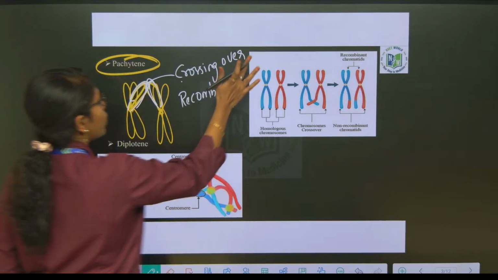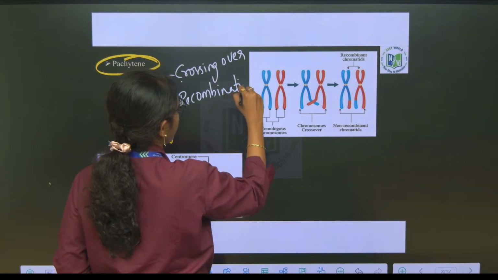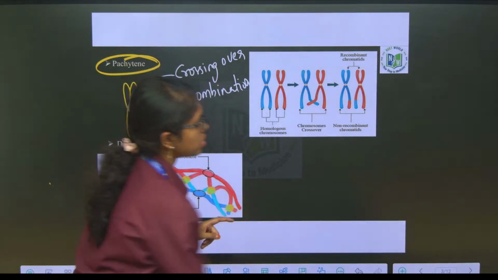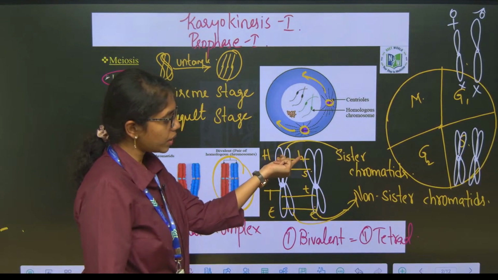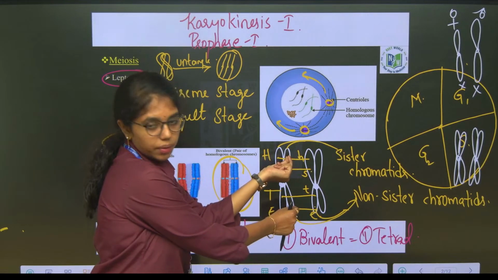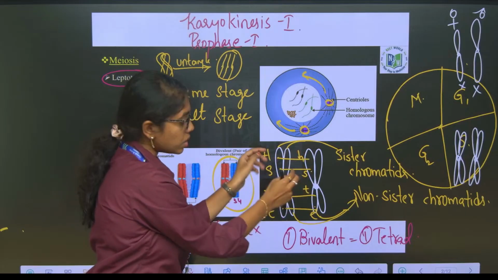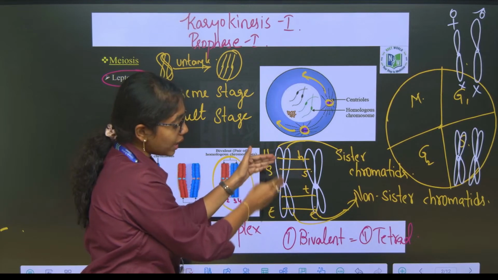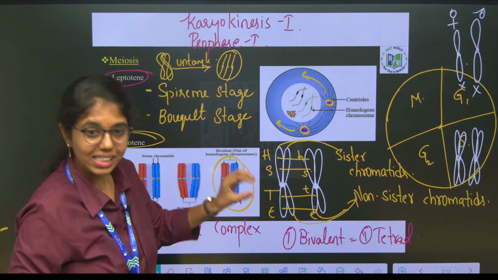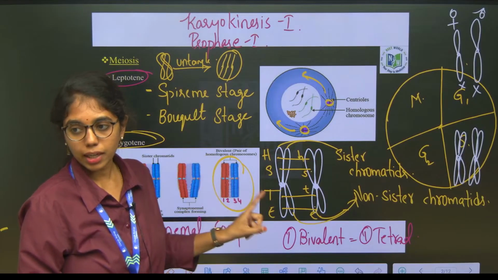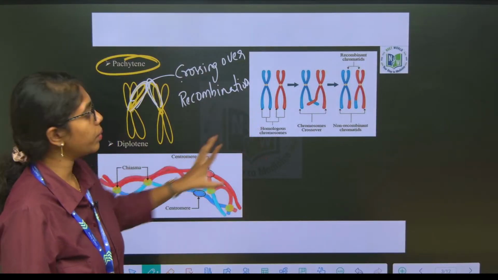Here you have to remember one point in connection with your genetics. Here I have marked a few alleles. The recombination between this first gene and last gene is easier than recombination between these two. That is, more the length or more the distance between the genes, more recombination is possible. Less the distance, less recombination is possible. Understood? Yes or no? More the distance between the genes present on the chromosomes, more will be the recombination.